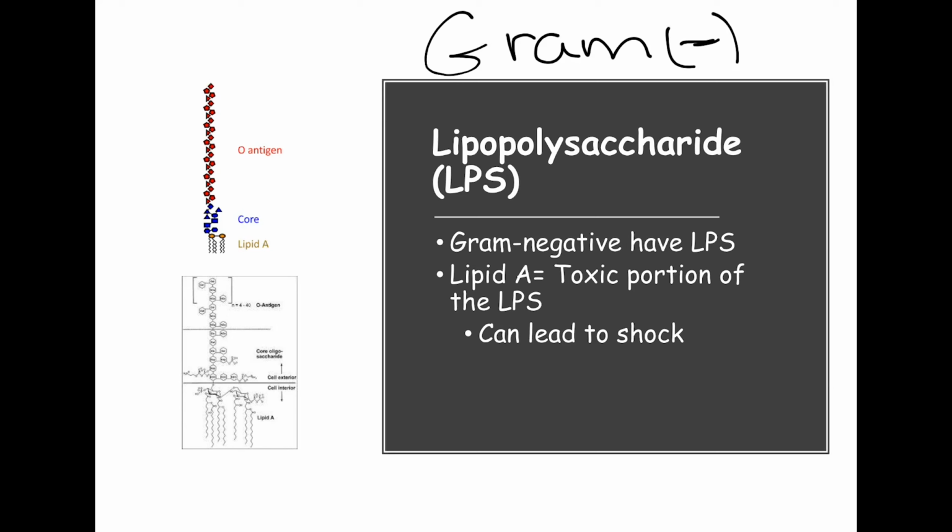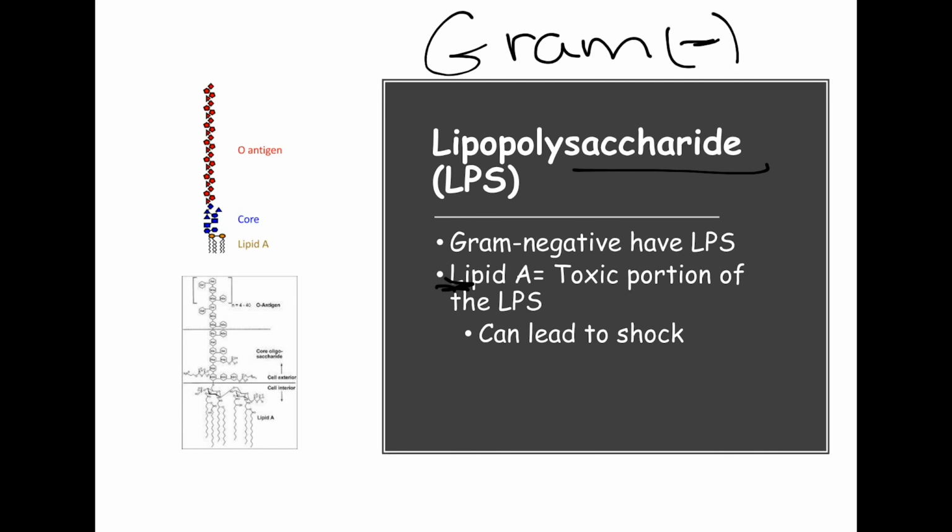But the gram negative has this structure called the lipopolysaccharide, also known as LPS. So if you want to break it down, lipo refers to lipid, poly means many, saccharide means sugar. So lipopolysaccharides are composed of lipid and sugars. So I want to mention to you, before I show you the actual picture close up, the lipid portion is called lipid A. All right, so I'll talk about that.